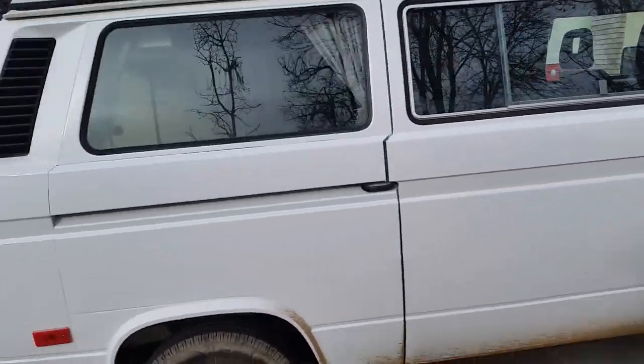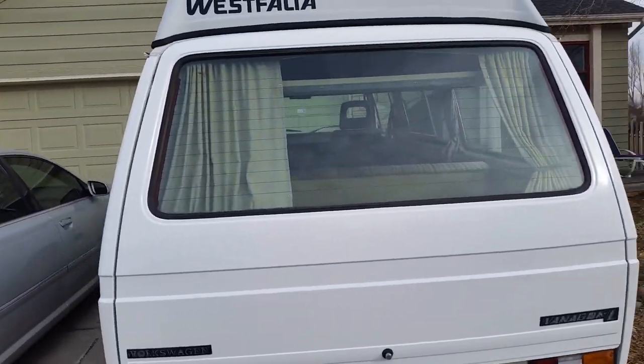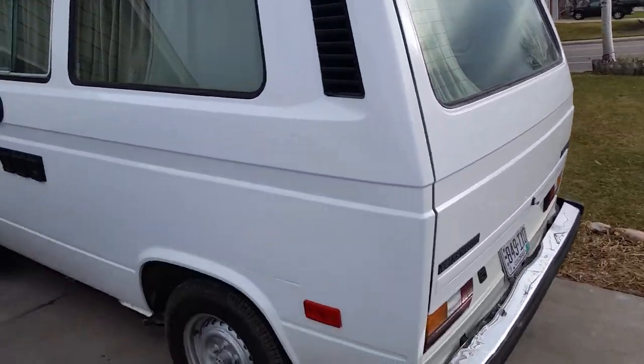The vinyl wrap turned out really nice. I'm actually pretty happy with the vinyl wrap. Like I said on the phone, it's not professionally done, but it's done by me and I try to do a good job of everything. Put a new Westfalia sticker on the back.